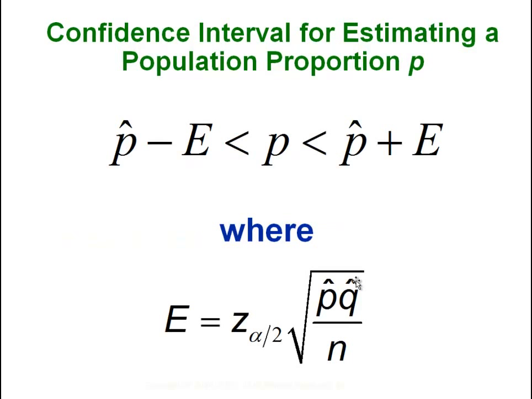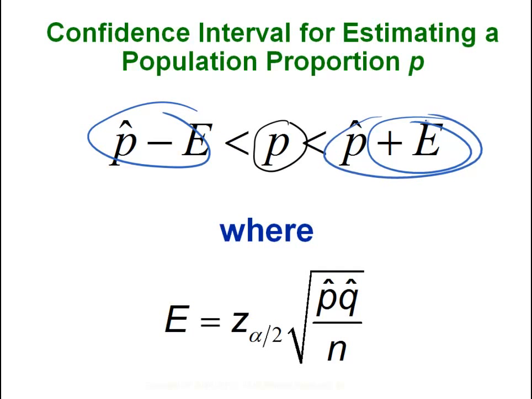Here is the confidence interval with all of the confusing gobbledygook. Right? Oh my gosh, the p, what does all this mean? Well, it just means that the true proportion that is in the population is somewhere in between, right? P hat minus E and p hat plus E. Well, what does this junk mean? Sorry, this junk. P hat minus E and P hat plus E, that's just your confidence interval.